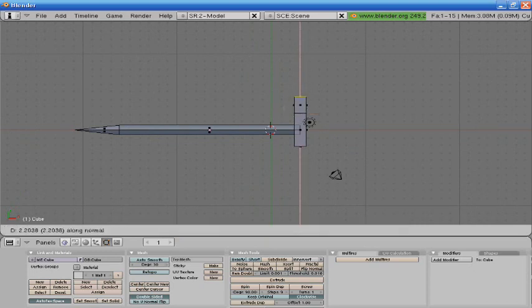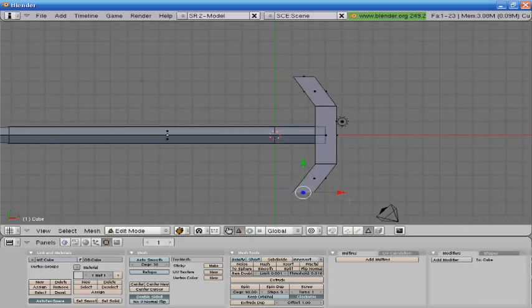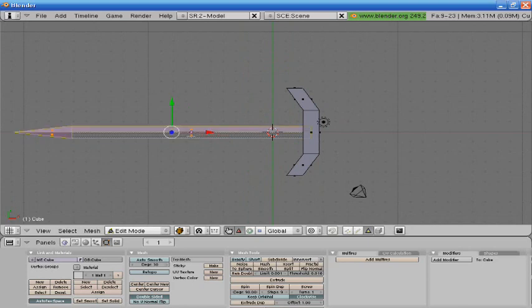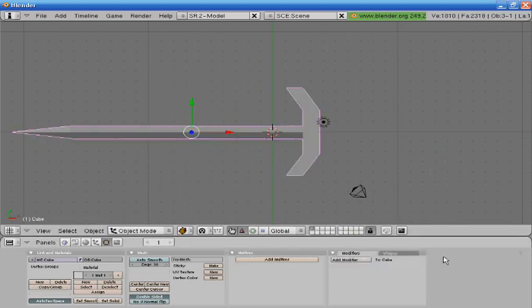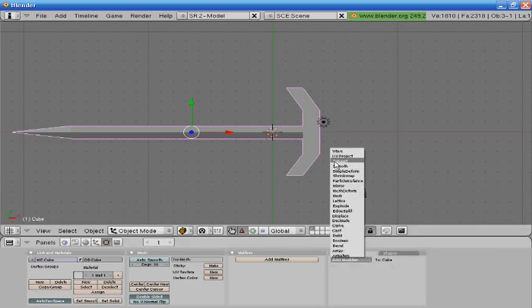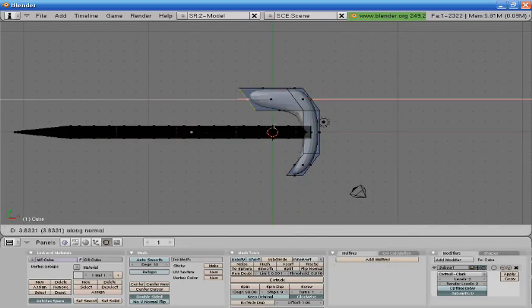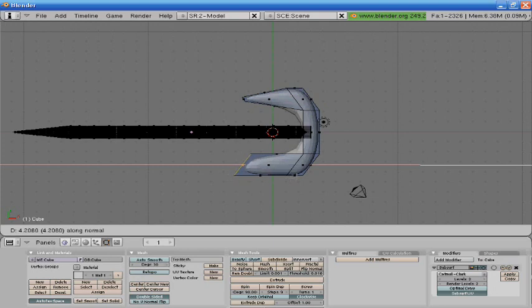Extrude, carry this up here. Extrude, carry this right about there. That looks good. Okay, move this a little bit. Okay, now I'm gonna select this face, Control L, subdivide, add a subsurf modifier, subsurf level 2, extrude, size down, extrude. Size down.